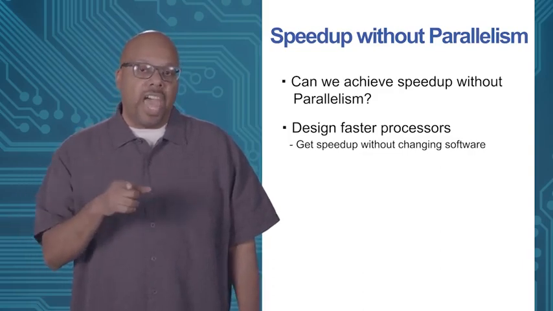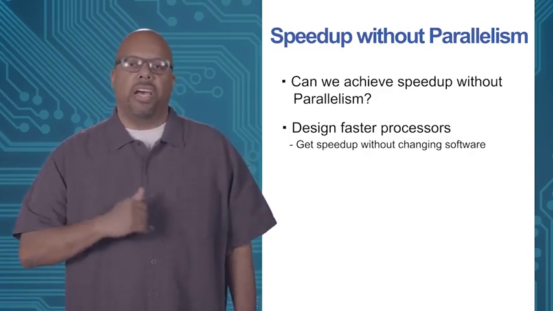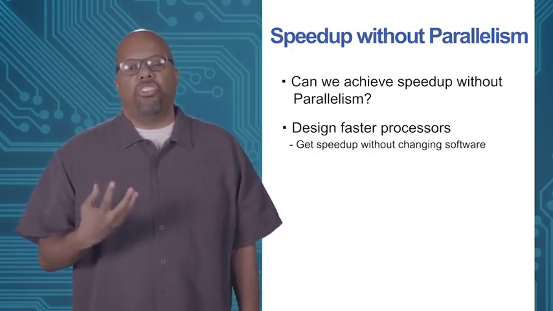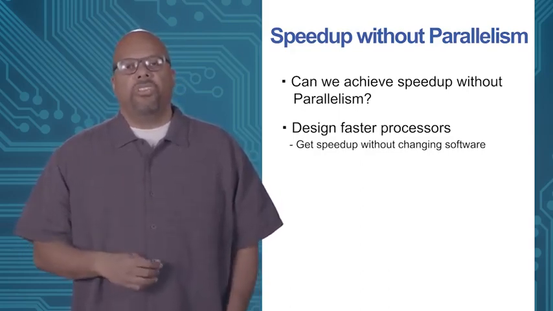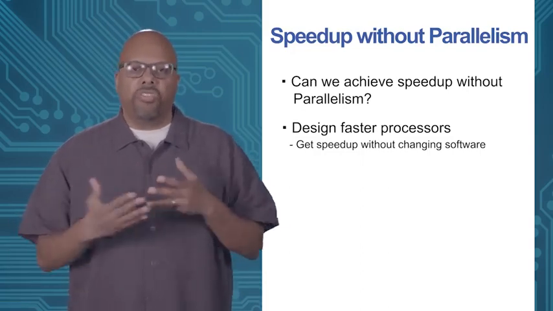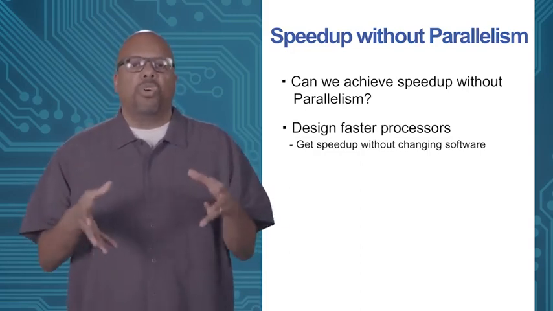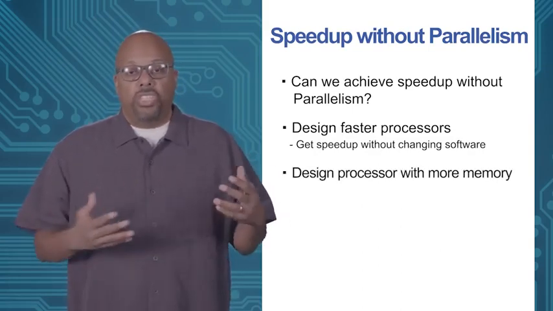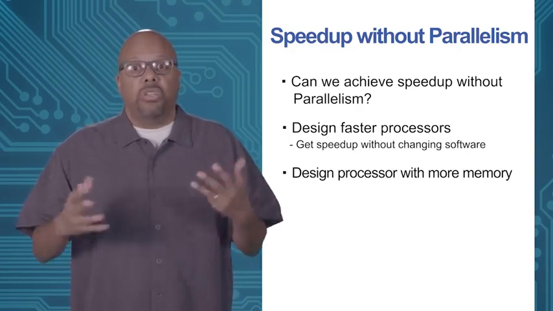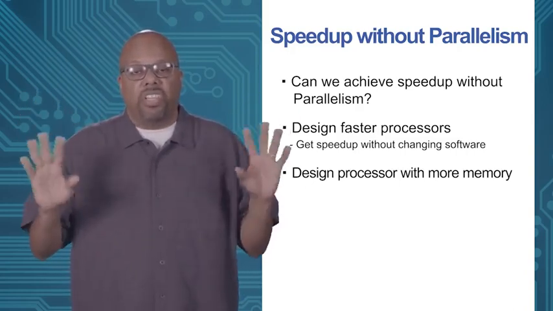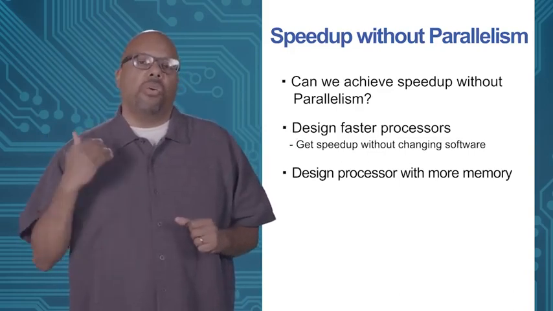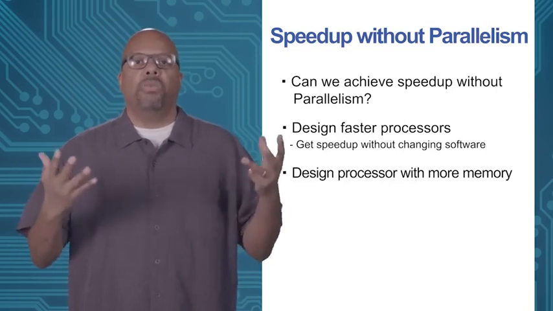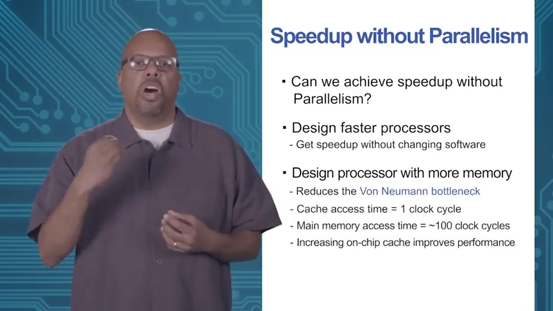So what people have done in the past for that, and they can do less so now, is they build cache, so fast memory on the chip. So you don't have to go to main memory, which is too slow. You go to fast cache. So they like to pack more and more cache onto the chip, and it speeds things up. That's what traditionally had been done until, when I say recently, I don't know, 5, 6, 7 years, something like that. And so clock rates would go up, memory cache capacity would go up, and so speed would go up. The performance of these processors would just go up and up and up.